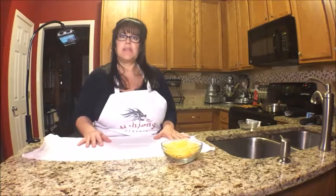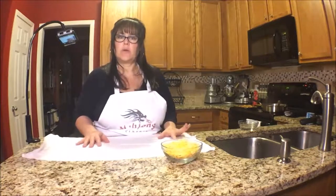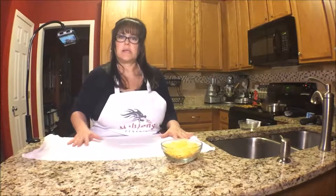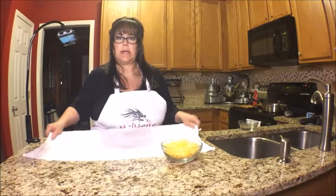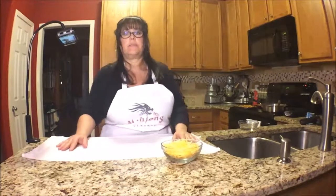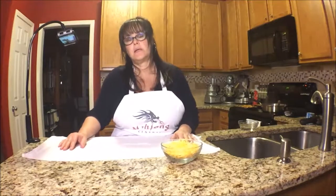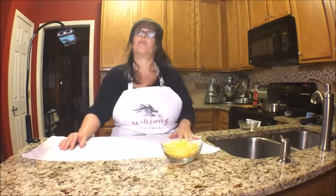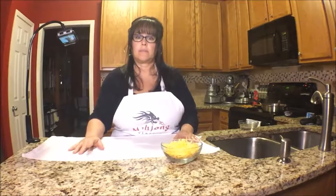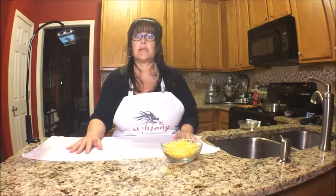I think it's a pretty easy recipe, except for working with the phyllo, but it's not as hard as I thought it was going to be. I was a little bit intimidated by it. So we'll just wait for this to simmer now. 4 more minutes. Stirring occasionally.